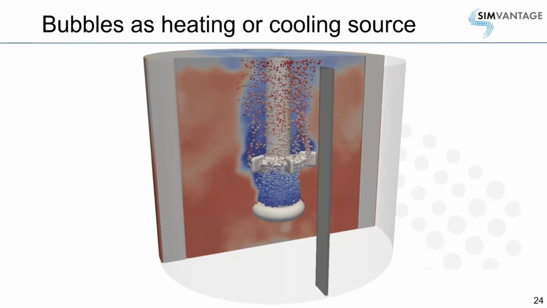And this can also be used for troubleshooting. We had one case where there was an unexplainable cooling inside the reactor, and we could show that this cooling was from the air bubbles from the compressed air, which is too cold, and then the liquid cools because of this cold air. This was also recognized, of course, by temperature sensors and led to a decrease in productivity. We could show with the simulation the reason for that unexplainable cooling and helped in the troubleshooting of this case.